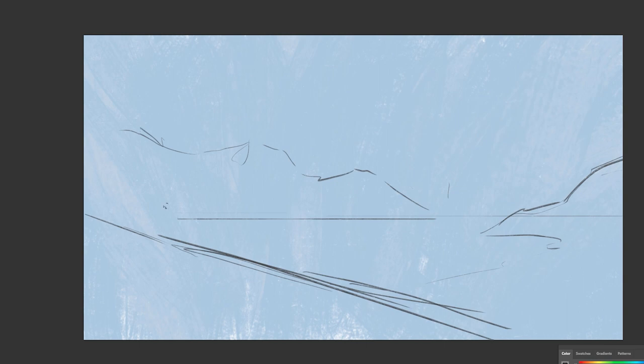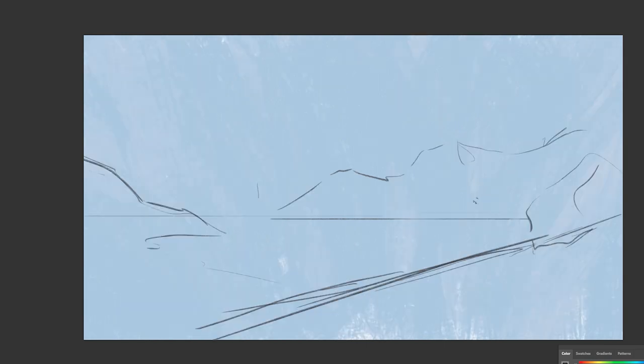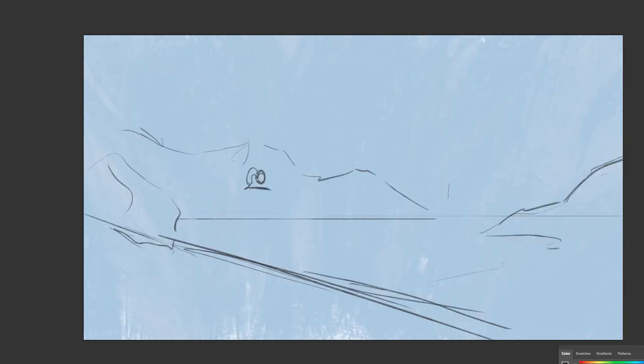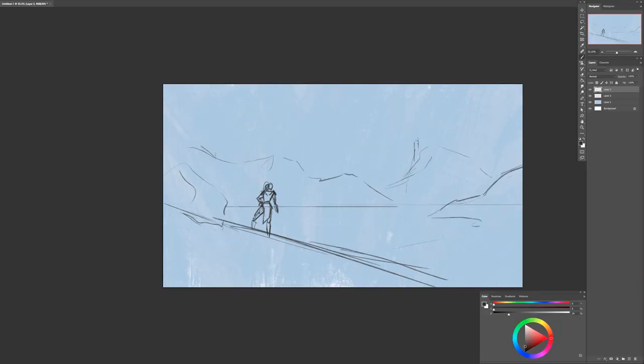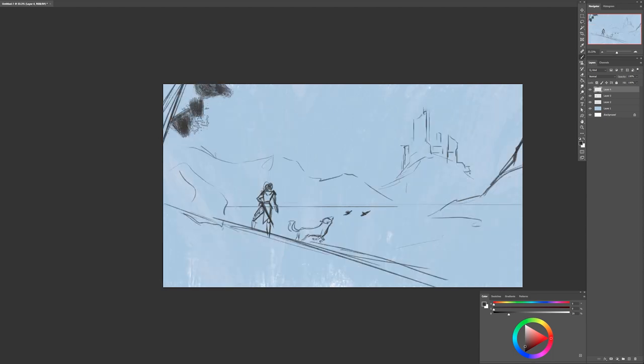I prefer to start the painting with a simple sketch, really quick, nothing fancy. I'm indicating the horizon line and the main elements. So at this stage, you should be thinking what you want to illustrate and how to arrange it in a nice and appealing way. I wanted to create a feeling of adventure, so that's why I'm having the character looking forward towards her destination, which are those ruins over there in the background. And I also thought it would be cool if she would have a huge dog as a pet or a wolf.